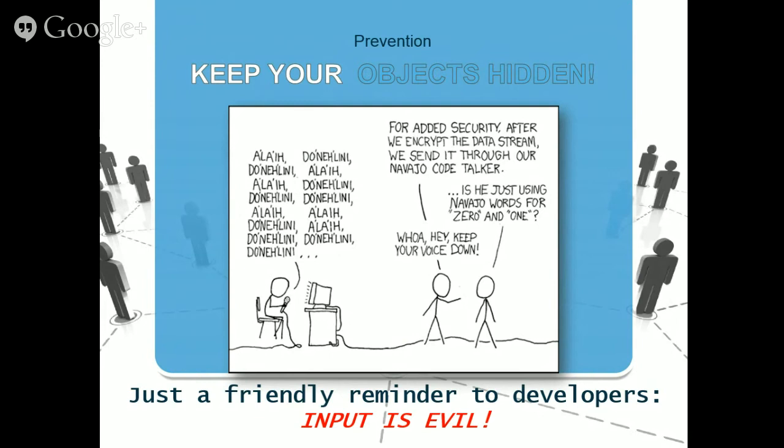Also, minimize the ability to predict object references, such as in the URL. Don't expose the actual name of objects in such places like the URL. And make sure you are verifying your user's authorization each time these sensitive objects are accessed or requested.